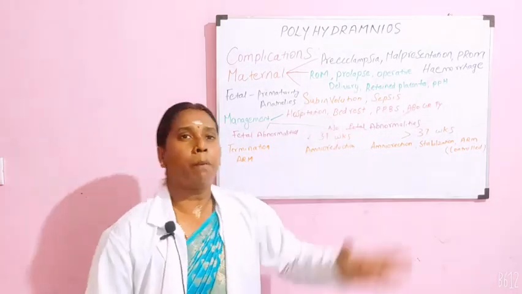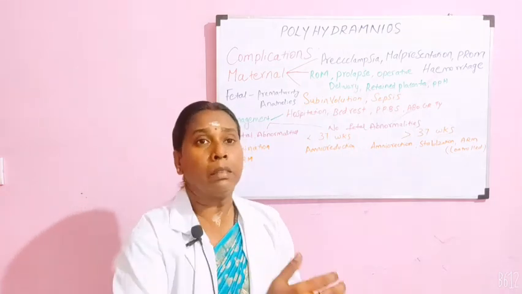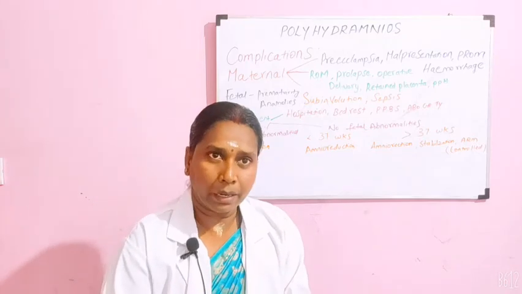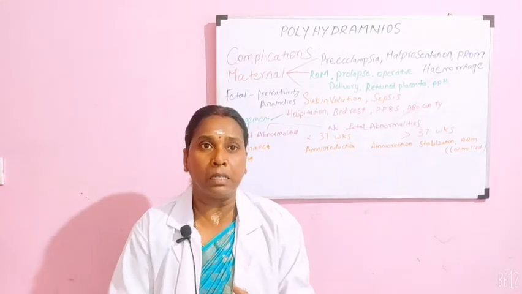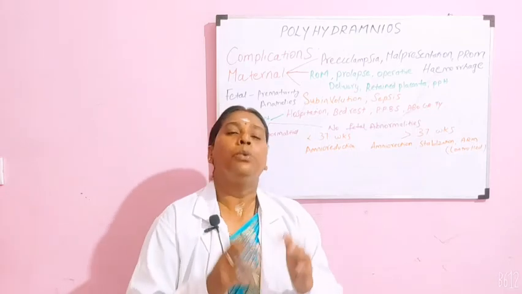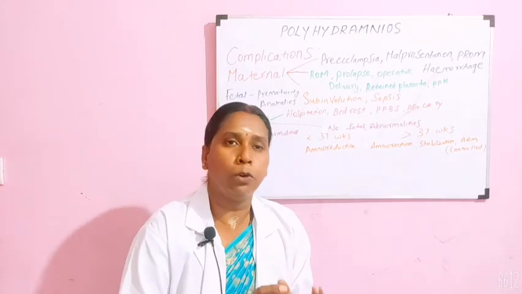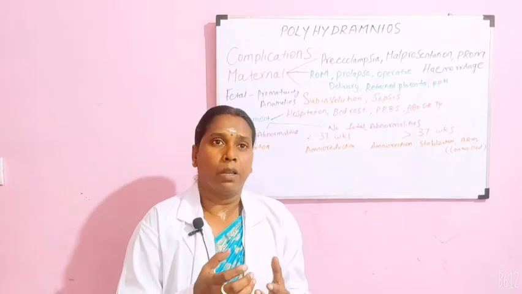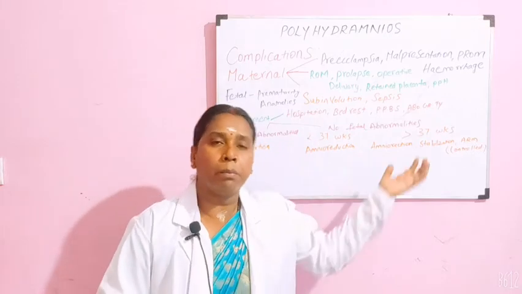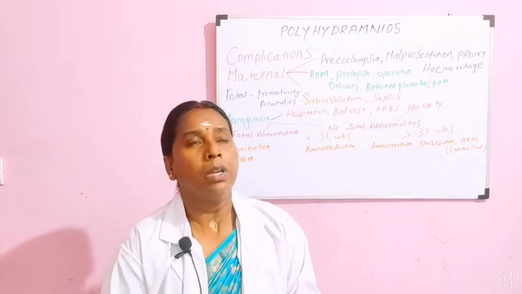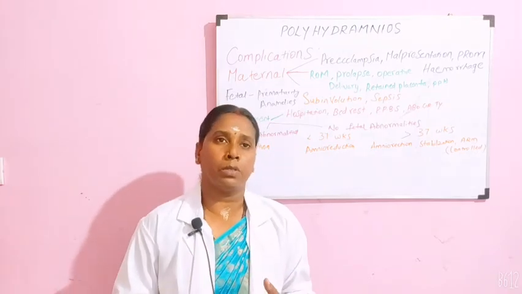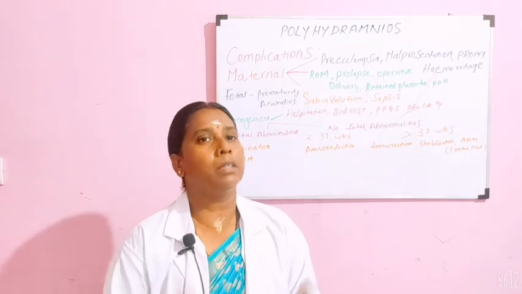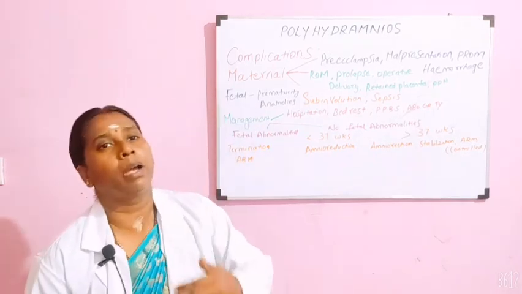And then coming to operative delivery. When labor is going to start, the presenting part is already getting engaged and the labor proceeds in a sequence. But here you already have a lot of fluid, and when this fluid comes out, you don't have a particular part presenting, because the mother already has malpresentation. So you cannot have a normal labor proceeding, and you have to go for a forceps delivery, a ventouse or a cesarean section. There may be a need, so accordingly you have to plan for that.